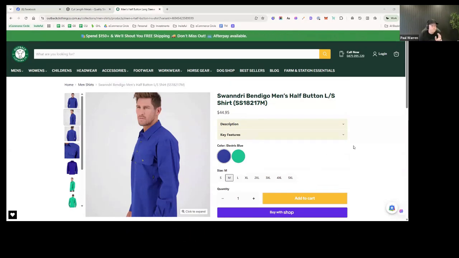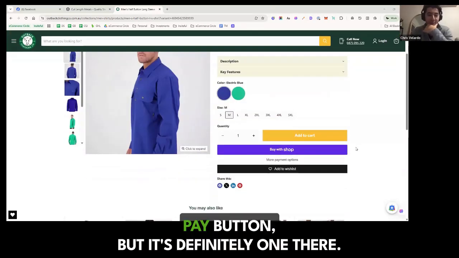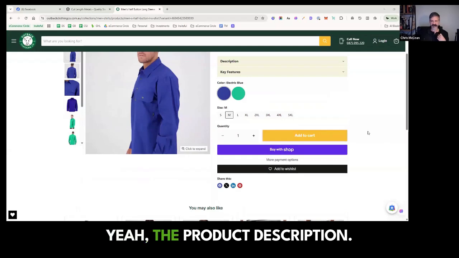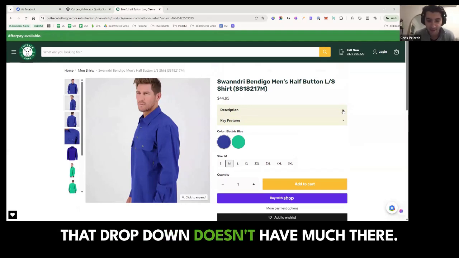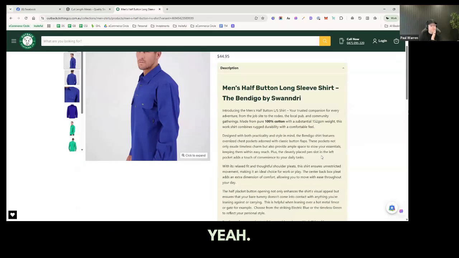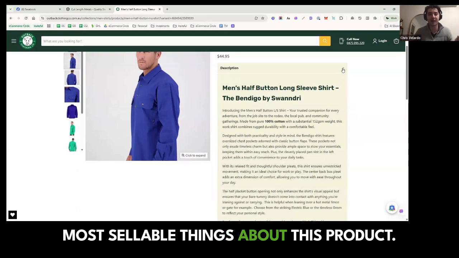Next thing, what's missing? Chris Villado: I was going to go for the Shop Pay button, but it's definitely there. There's no key features. Description. Yeah, look, with the product description, usually you don't want too much space taken up. That drop down, does it have much there? Yeah, I would be putting key features there. I would take the 3 or 4 most sellable things about this product.